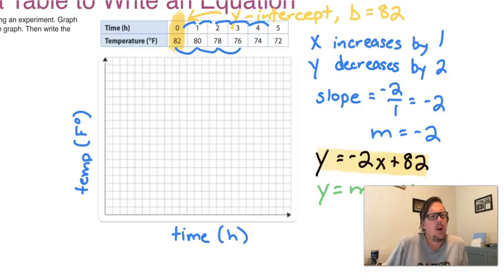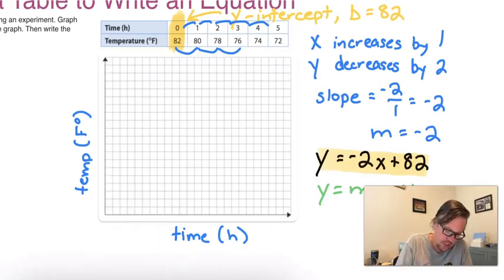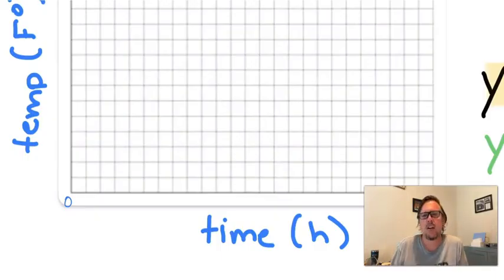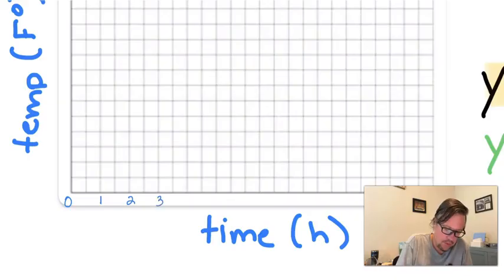Okay, so what do we need to go by? Like, what should each line be worth on the graph? So our x's, or time, goes from 0 to 5. So we just need to make sure that along our x-axis, we can at least go to 5. Well, I can tell without counting that I've got way more than 5 lines on the x-axis. So let's just go ahead and if we start at 0 here, I'm just going to do every other line. So let's do 1, 2, 3, 4, and 5.